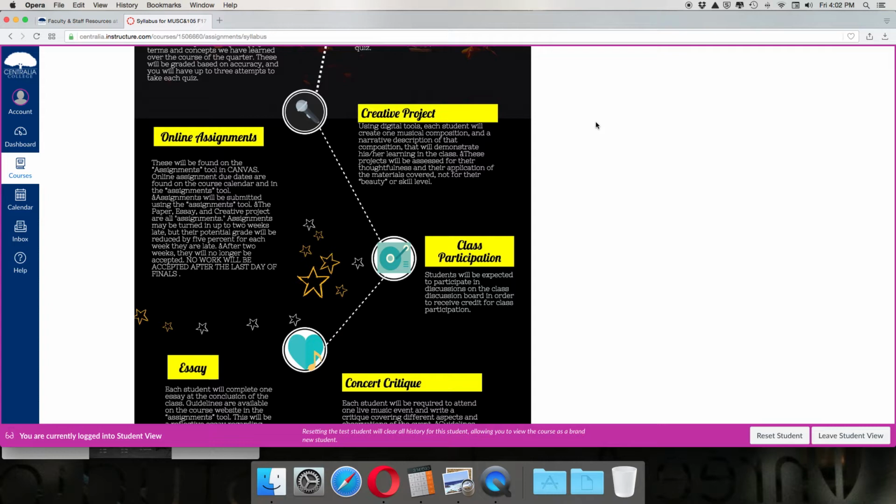It doesn't need to be a masterpiece, and in fact, your use even of technology is sort of optional. I've had students do things as low-tech as just taping themselves banging on pots and pans, but again, the main goal there is to show that you understand the concepts you've learned in class and can apply them. Of course, some people will get really into making music, and that's wonderful too. But I just want anyone who feels pressured by the fact that there's a creative project to know that it's nothing to stress out about.